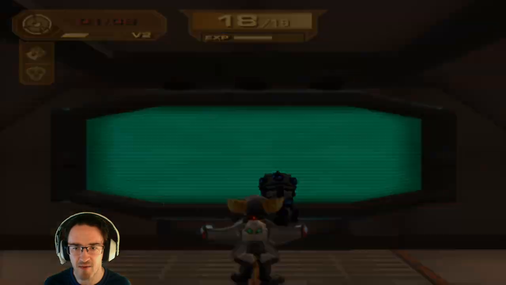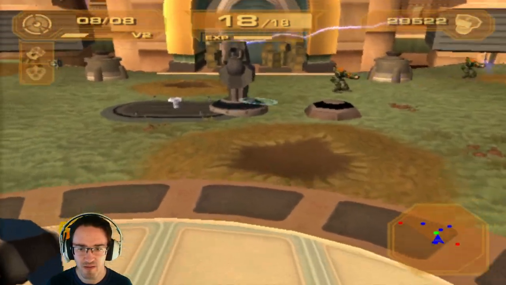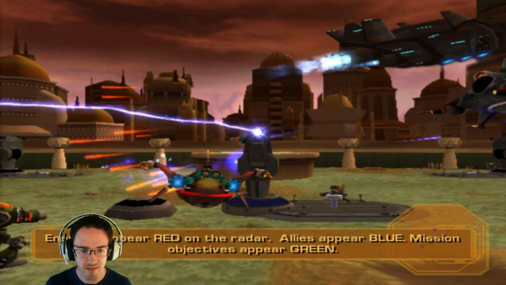Nice. Hit and run. The Noids have launched an all-out assault. We need those air defenses online yesterday. Enemies appear red on the radar. Allies appear blue. Mission objectives appear green.